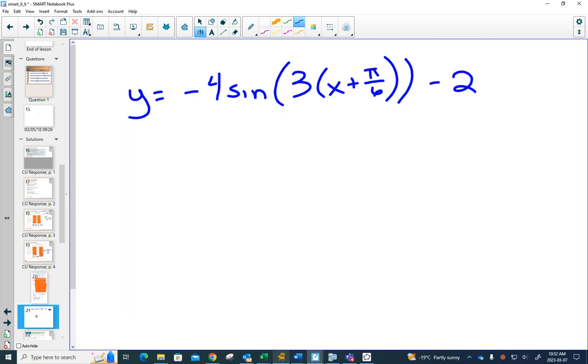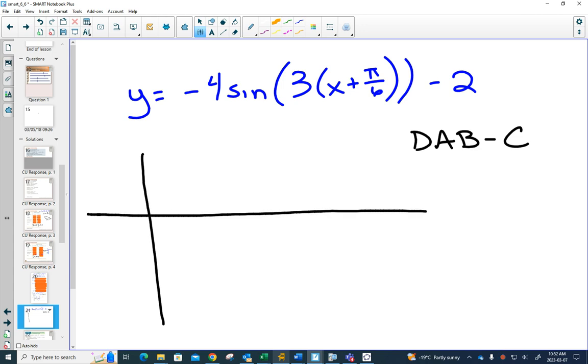Okay? Again, off to the side here, just so we can follow along with the techniques, I'm going to write DAVC. I'm going to draw my axes. And for this one, I already am thinking about my center line and my max and min when I draw my axes so that I have it nicely spaced. So I knew my center line was going to be at y equals -2. That's my D value. I can check that off.